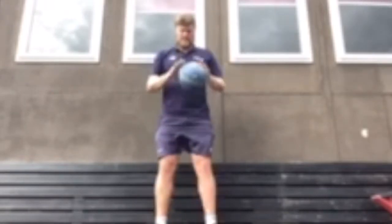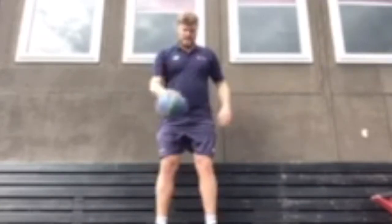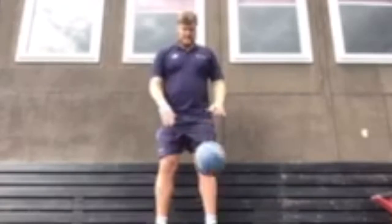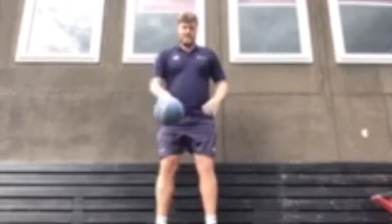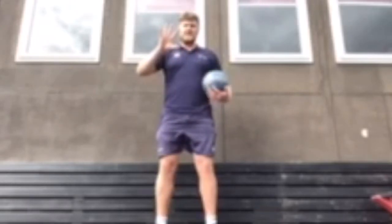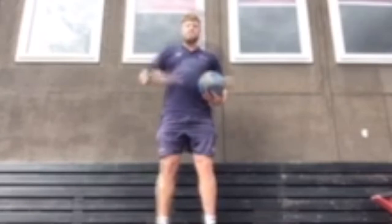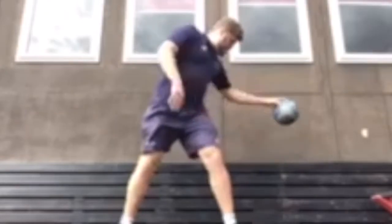Next activity is we're going to be pushing the ball down without catching the ball, continually pushing the ball down. You can use two hands for this. If you want to challenge yourself, you can use one hand. Maybe you can go from right to left. Maybe you can just use your weak hand. Remember, when doing this, we're keeping our hands nice and wide, we're keeping our back straight, and we're pushing the ball to waist.